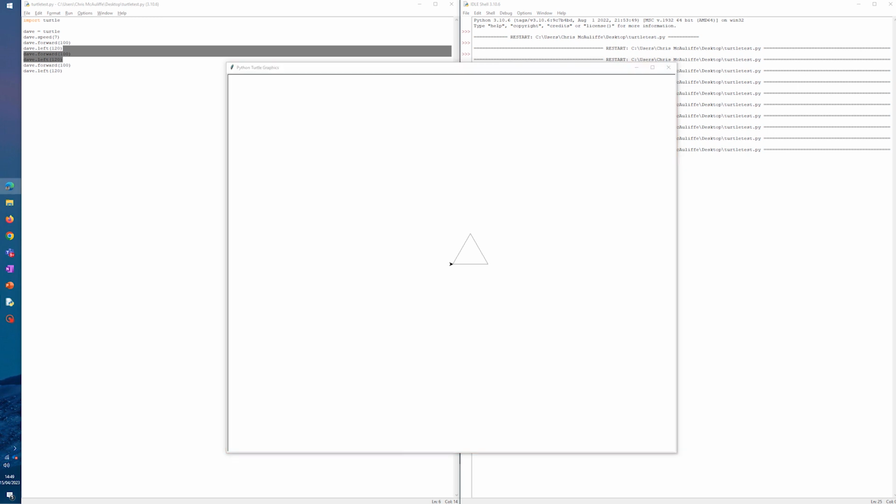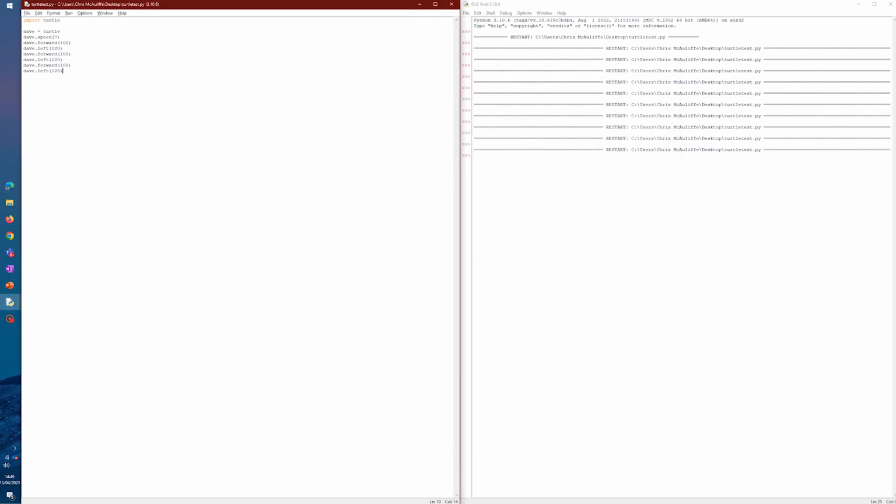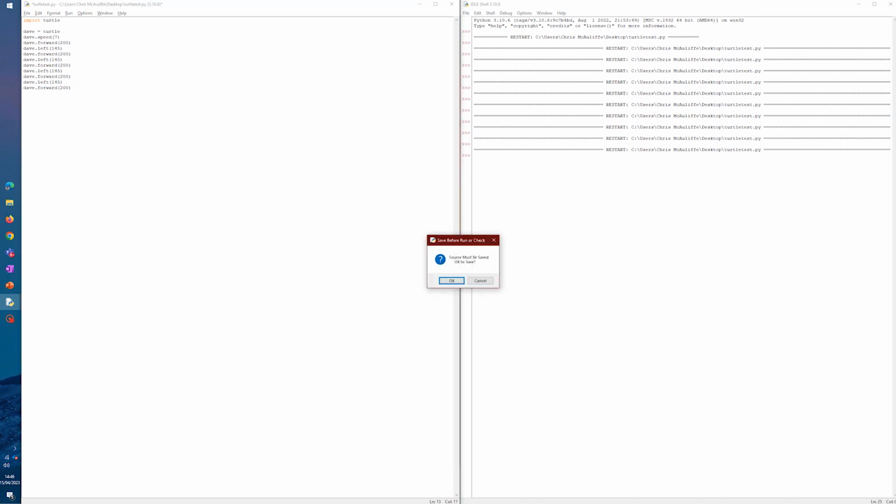We can also draw something a bit more complicated. Let's try drawing a star. To draw a star, we're going to go forward by 200 pixels, we'll make it a big star, and then we're going to turn. Let's do left, you can do right as well, and let's turn by 144 or 145 degrees. Now we're going to copy this 5 times. 1, 2, 3, 4, 5. We don't need the last one to turn. And we're doing it 5 times because the star will have 5 points to it. Let's have a look.